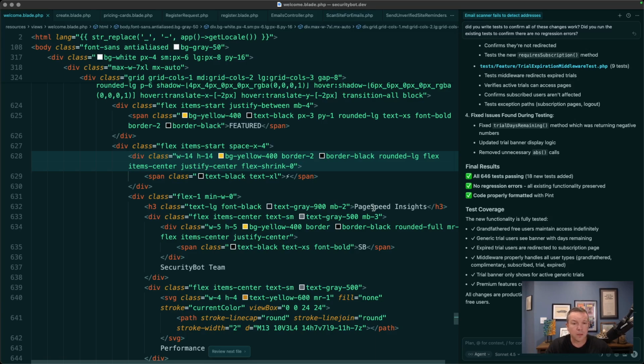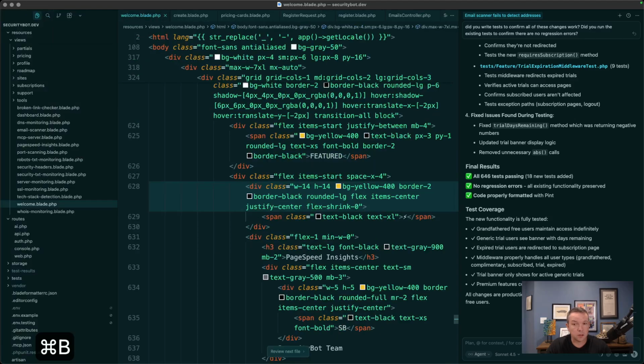Another great one is Command-Shift-E, and what that's going to do is move the focus of the cursor, the cursor as in where you type, as opposed to the Cursor IDE, to that window. So I'll hit Command-B to open up the File Explorer again, and then I'm going to hit Command-Shift-E. And as you can see, I'm hitting the up arrow, and that has given me the ability to navigate the File Explorer, right? And if I hit Command-Shift-E again, then the focus is transferred back to the coding editor.